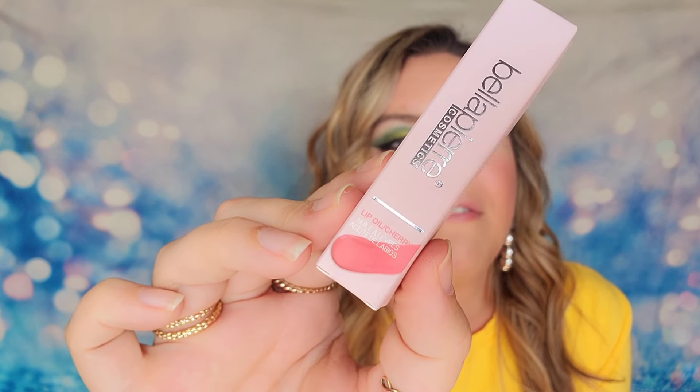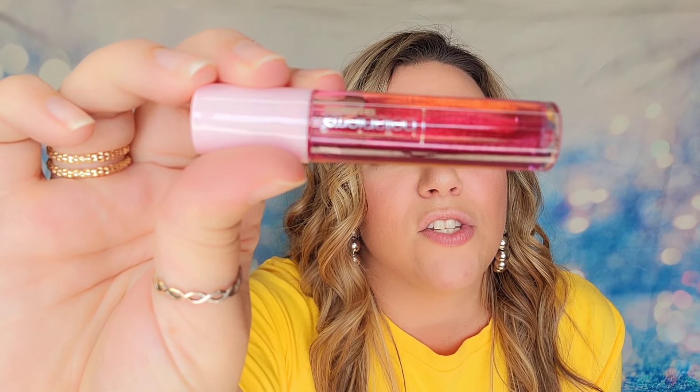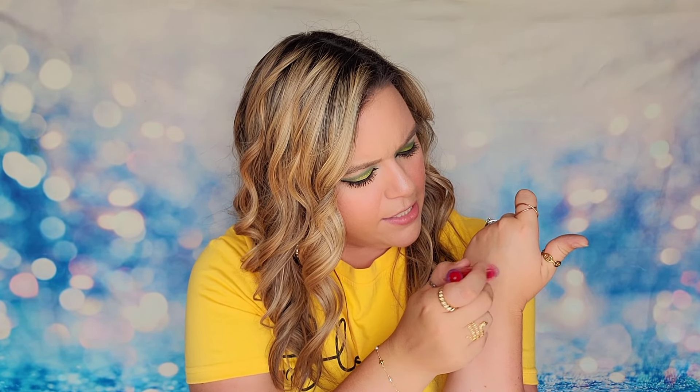The next item is from Bella Pierre Cosmetics — this is their lip oil in Cherry Tints. This product is full size at 7ml. It's got a soft cherry tint, but it doesn't really smell like cherries. It has a rollerball applicator, and you can see a little bit of the oil. It's not very strong, even with the color. I think you'd wear this if you want something really lightweight and sheer with just a little bit of shine. If you're looking for strong color or strong gloss, you'd want something more bold.